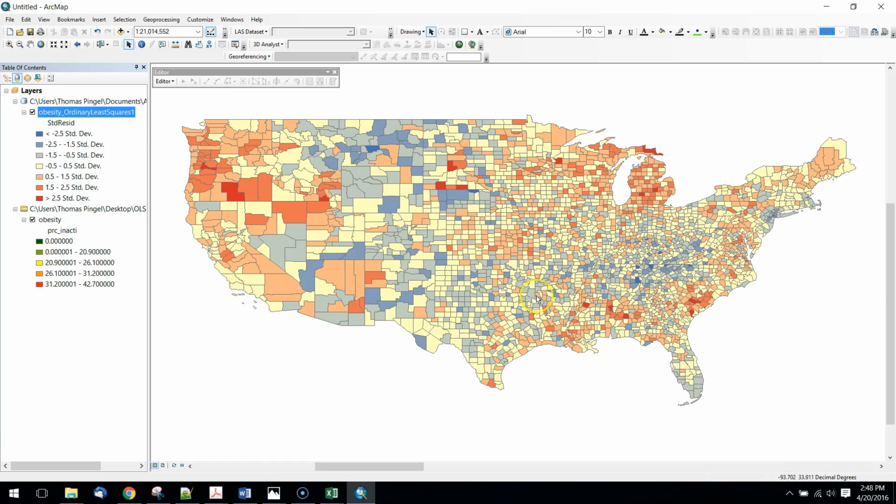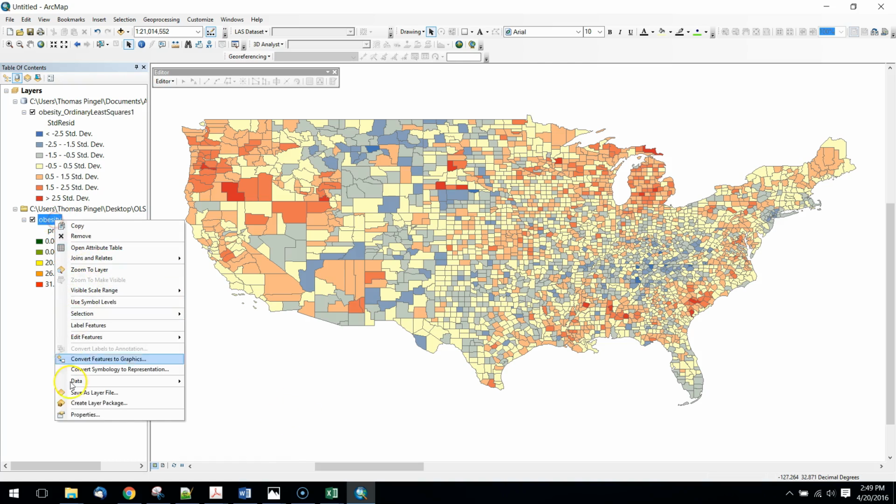So what we're seeing here is that the mid-south has lower levels of obesity compared to their physical activity. The north, or the northern Midwest anyway, has higher levels of obesity per physical activity unit. Same thing with the west, more obesity than we would expect given their physical activity level. So this isn't saying which counties are more obese or less obese. These are saying which counties are more obese or less obese given their physical activity level, which is a very different thing. So this has been an exploration of the ordinary least squares tool. Hopefully you'll use it to explore these relationships in a little bit more detail.